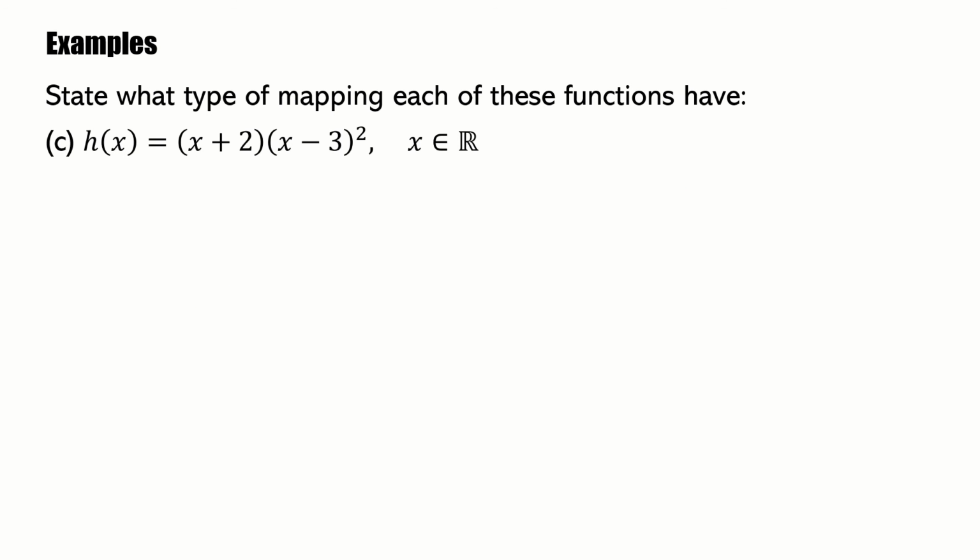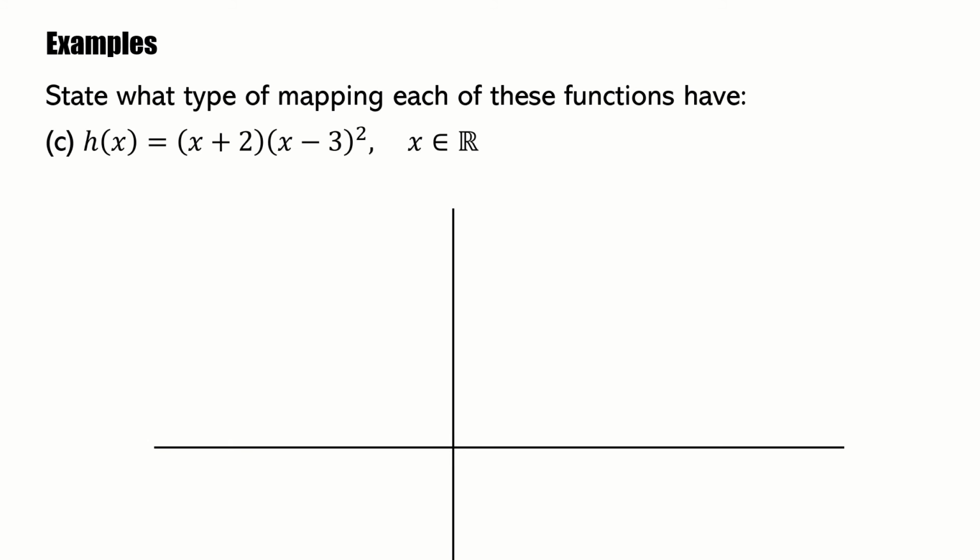Okay, the third and final example. Actually, no, I lie. I've got a fourth example of this. Third example of this type, we've got to find out the mapping, I should say, of this function. And the best way to do that is to draw a graph. So again, using our graph drawing skills, first of all, this is clearly going to be a cubic. It's clearly going to be a positive cubic, because although I'm not going to bother multiplying out the brackets, if you were, you would see we'd have an x times an x times an x, which would lead to a positive 1, lots of x cubed, so it's a positive x cubed shape.